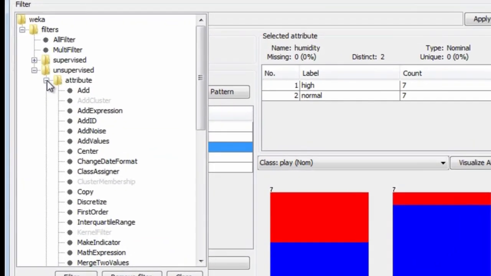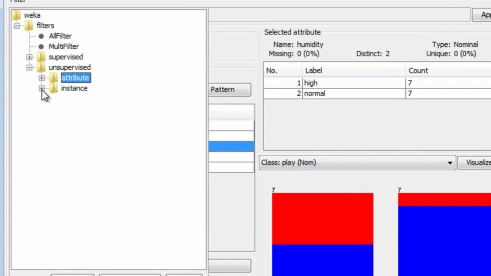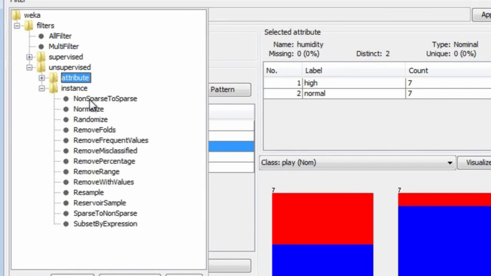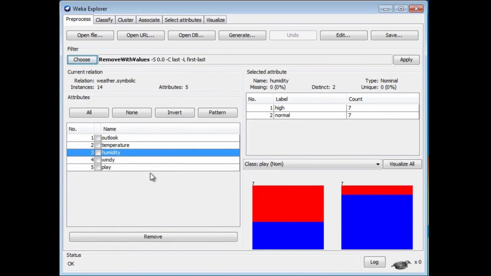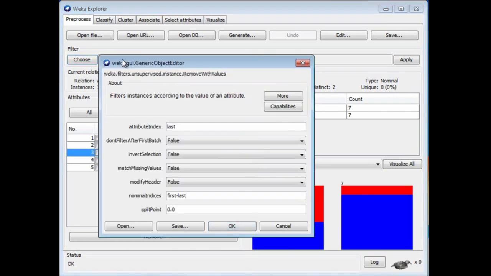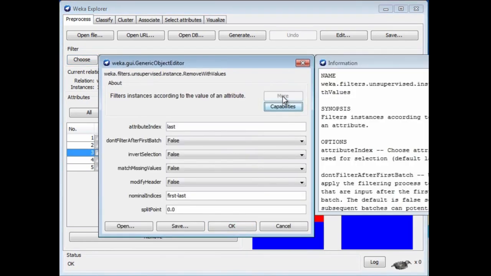Now, we want to remove instances, so it's going to be an instance filter, and I just have to look down here and see if there's anything suitable. How about RemoveWithValues? I can click that to configure it, and I can click More to see what it does, and here it says it filters instances according to the value of an attribute, which is exactly what we want.